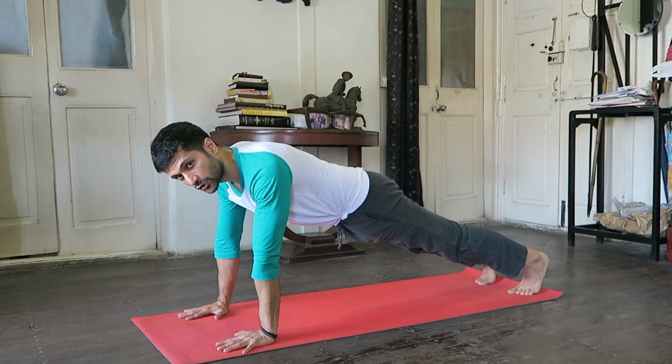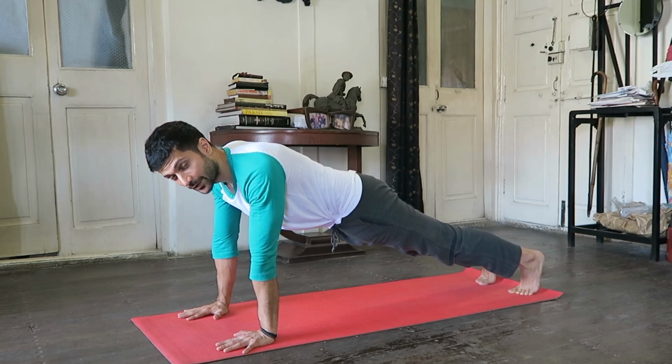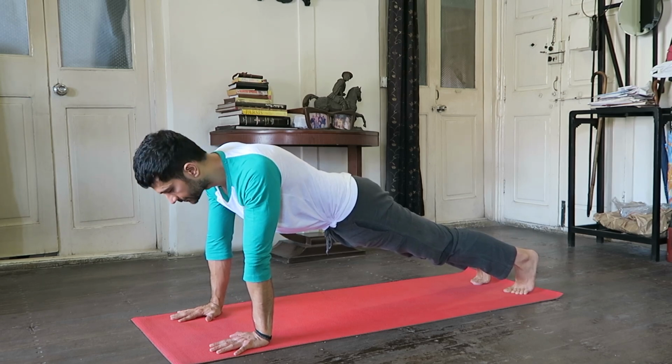This is working on my shoulders, on my arms. It's working on my legs as well. And obviously my core. Trust me, this looks easy, but if you hold this for about 15 breaths, your body will feel it. And as you get stronger, you can increase the time.